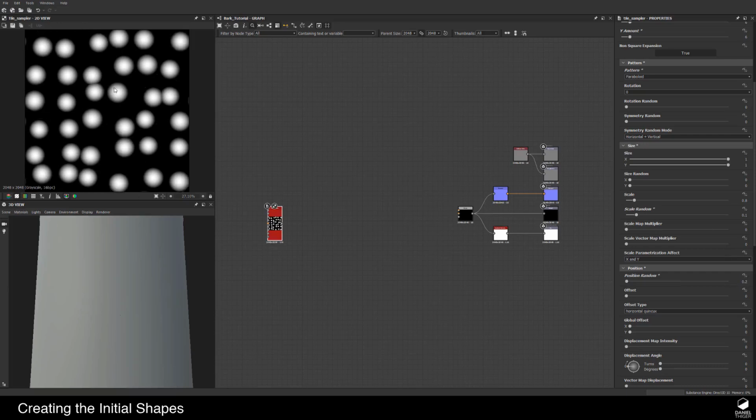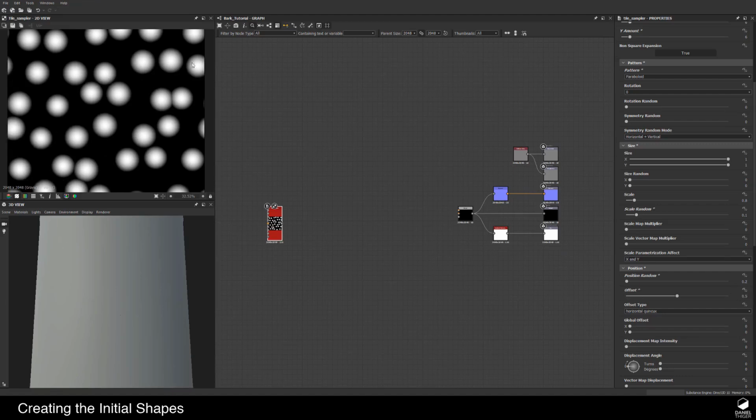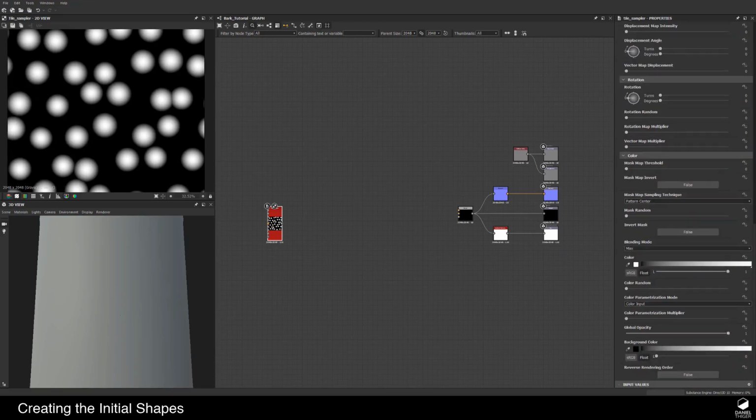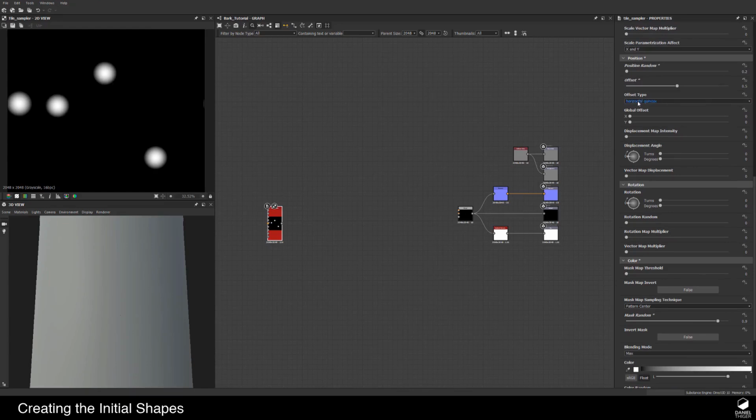So here we're making sure they're not touching. We can also do this offset to make sure that each row is offset from each other. And go and set this one back to 0.9. We can even set this offset to vertical if we want to push them down that way.